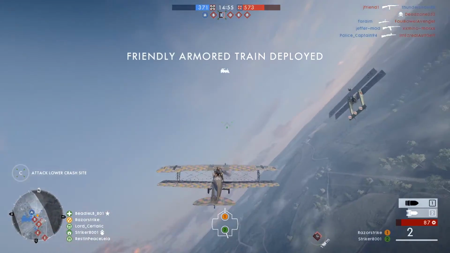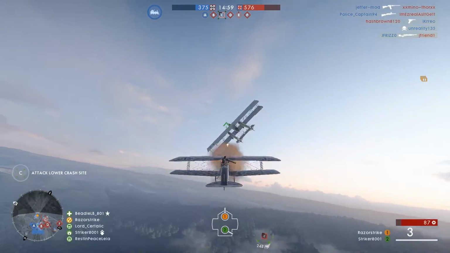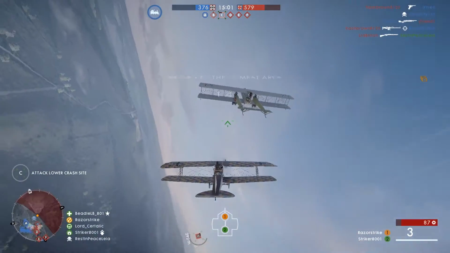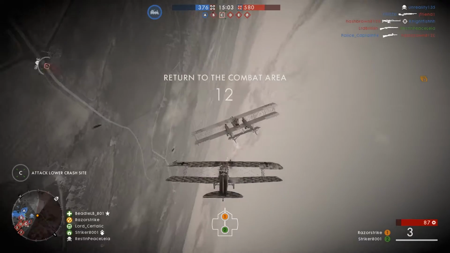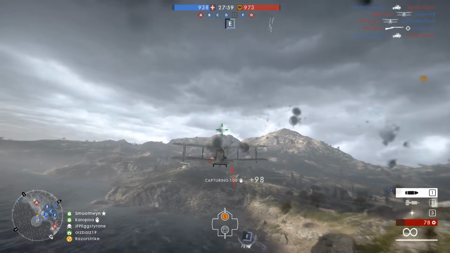As a fighter plane, you need to know when to engage and when to disengage. If you're trying to take down a bomber and they have really good gunners and you're taking a lot of damage, you need to bail out of there. Hit the edge of the map, repair, and then re-engage.